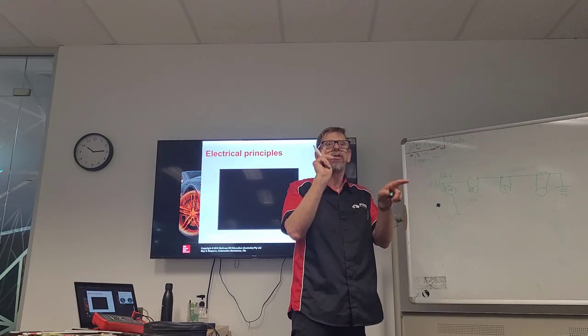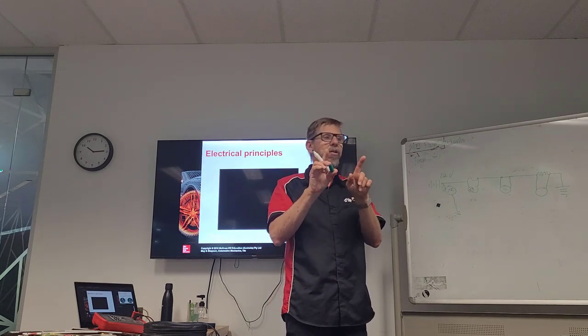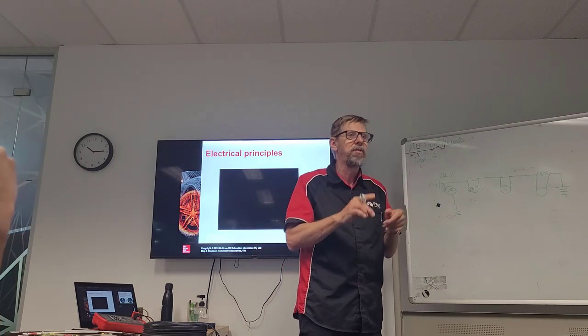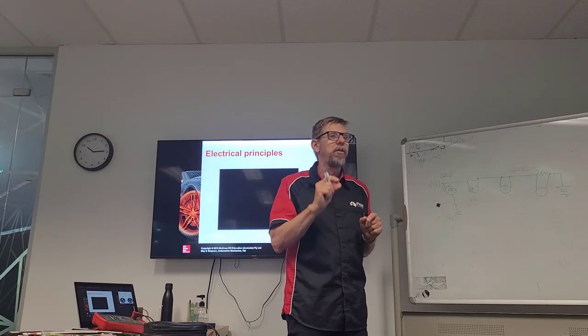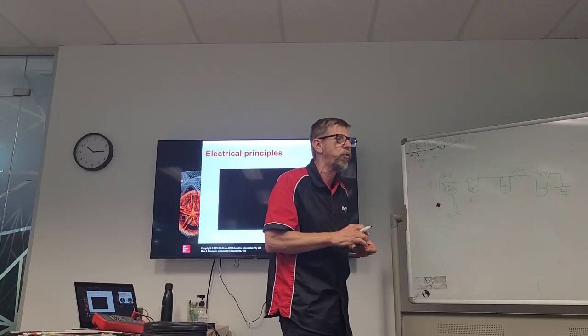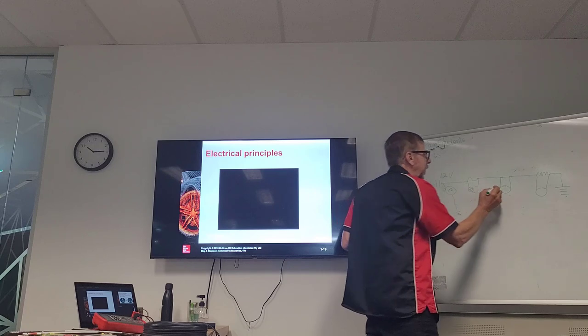Yeah. We're looking at the potential difference. There would be a difference if there was a faulty switch and it had a high resistance. Yes, there would be a difference. There will be a little bit of a difference because every switch will have a small amount of voltage drop because of the resistance in the switch, okay? But it'll be close enough to zero.